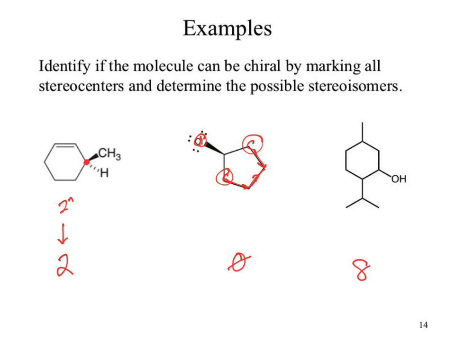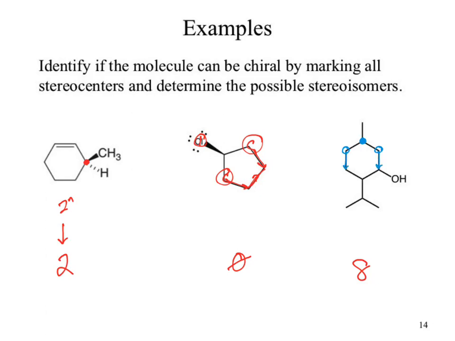That is tricky. We tend to zero in and hyper-focus on things that we recognize. With Chapter 5, one of those hyper-focus things tends to be wedges and dashes, because we're thinking that's a signal that we're looking for chiral atoms. Just because there's a wedge or a dash does not make it chiral. You have to think a little bit further and look for those 4 distinguishable groups. The last one, that one is a chiral atom, that blue one. But can I tell a difference between those 2 carbons? Aren't they both CH2s? They're the same.